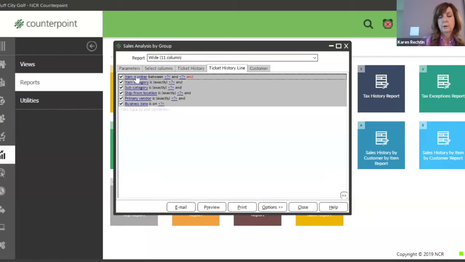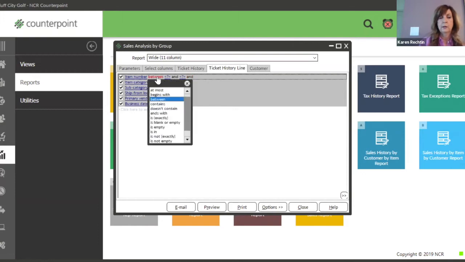Also here, we've got the ability to change our condition. So here where it says item number is between, if we click the word between, then you've got the ability to change your condition here.